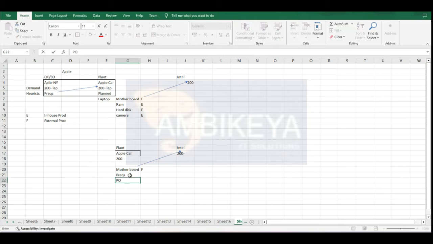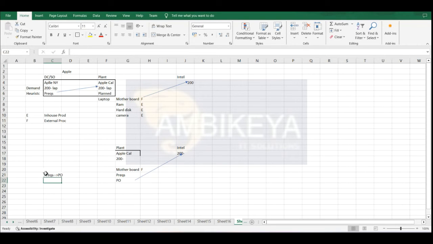You have to convert this purchase requisition into a PO, and this PO will go to your external vendor.